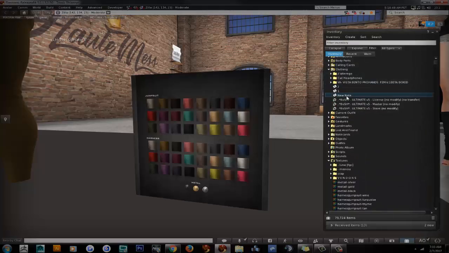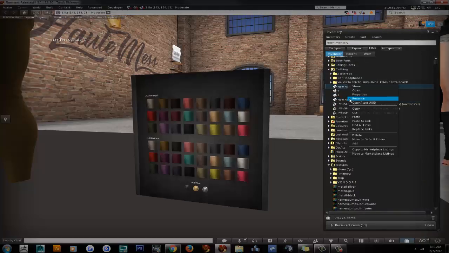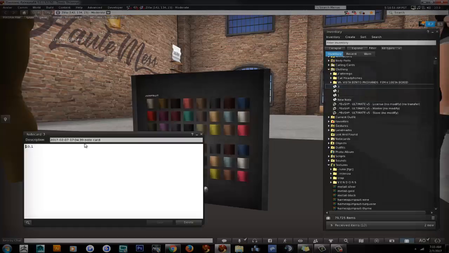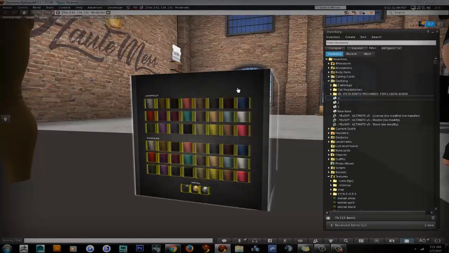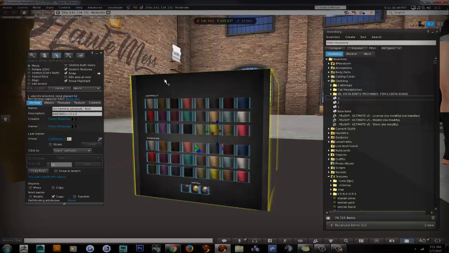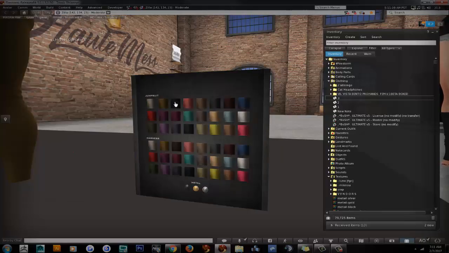We're going to copy and paste this one because it's blank. We're going to name it number 3, pop it open, and paste the UUID, Control Save. And basically you're going to do that all the way through this. It is fun times, especially when you make big huge HUDs like I do.